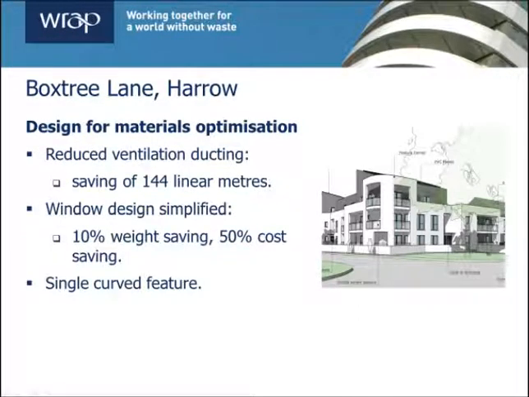The ventilation system was redesigned, thereby reducing waste through further materials optimization. Ventilation outlets are normally positioned at the furthest point from the door to the room. However, working with passive house standards, if the air has sufficient speed, it will travel across the ceiling and drop down the far wall, so the outlets were repositioned near the entrances to rooms and 144 metres of ducting was saved.